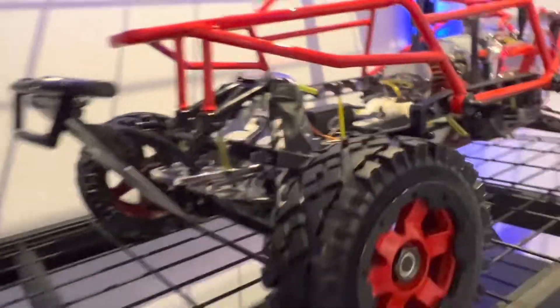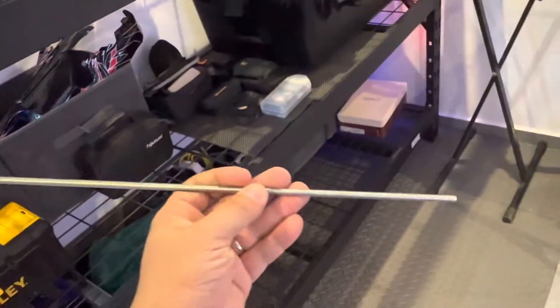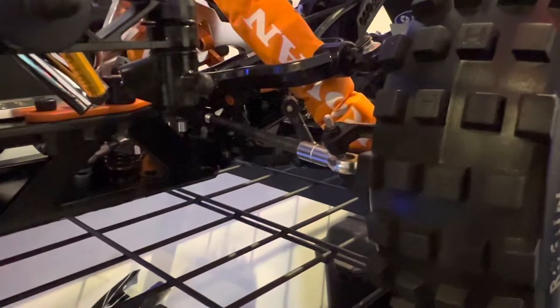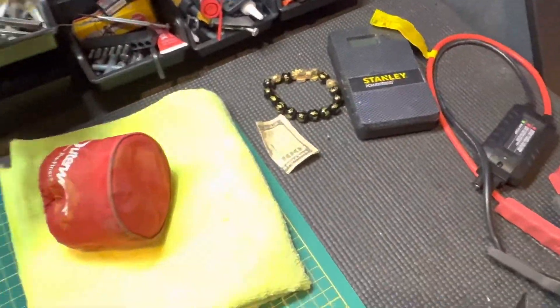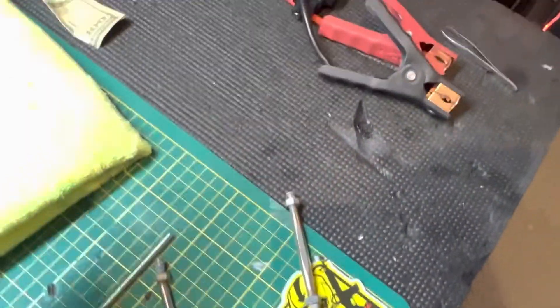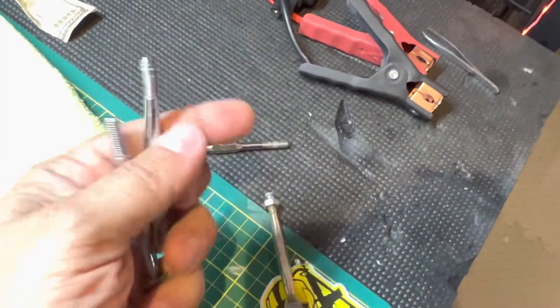Everything is still stuck, even the screws — everything is still good. I already snapped the screws here that hold the steering crank. I went to the hardware store and got some very hard, rigid metal thread and made these because they had to be a little bit longer. I've been going through these like crazy — bending them and they break. They are just very very flimsy.